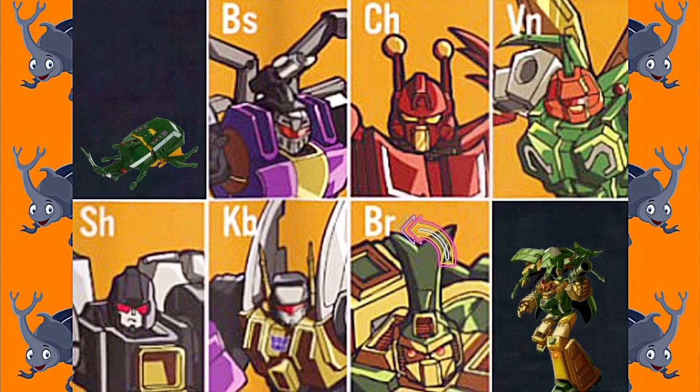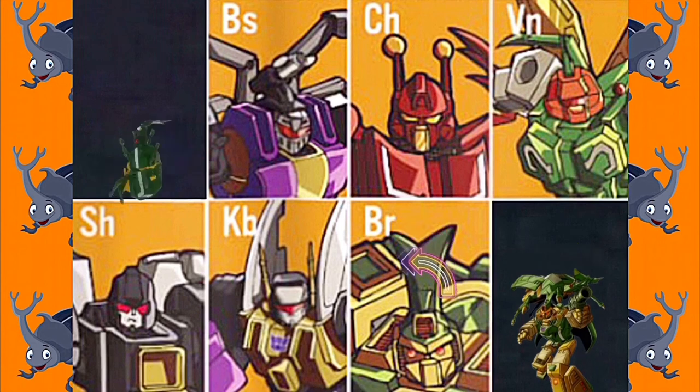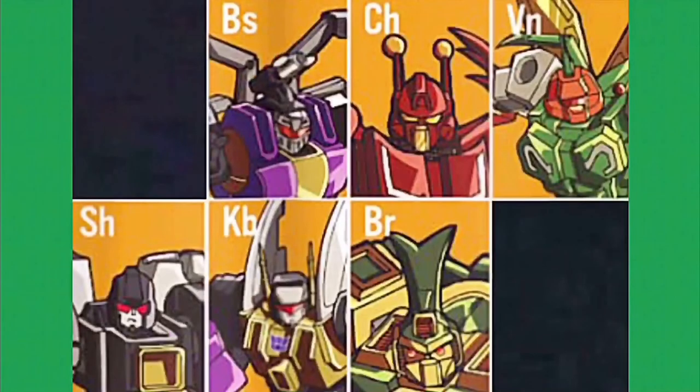Wouldn't that be cool? Barrage's abbreviation isn't 100% how I would have liked. Barrage is just one word, so I would have taken the first letter, B, and the last letter, E, combined them to create the abbreviation BE. That kind of sounds a lot better. And it has a good ring to it as well. But unfortunately, they did not do that. If you look closely, you'll see how they abbreviated him, and you know exactly how I feel about that. But it's not that big a deal. BR is an okay abbreviation. It just doesn't sound as good as BE. That's all. Woo-wee!